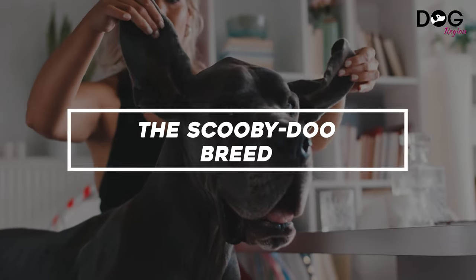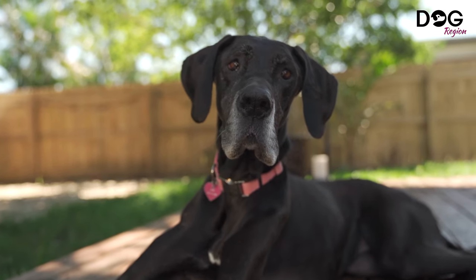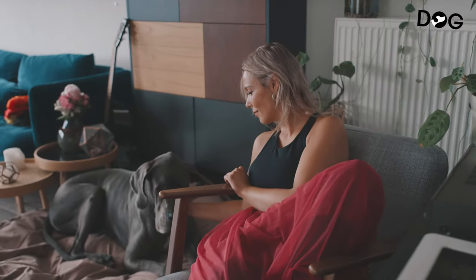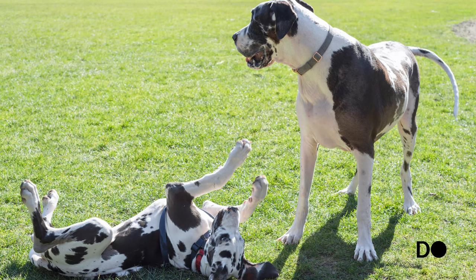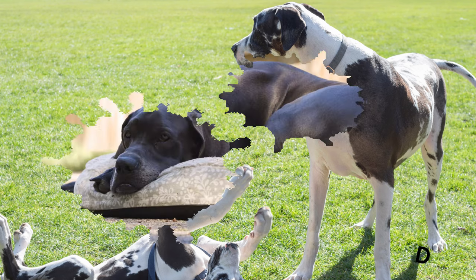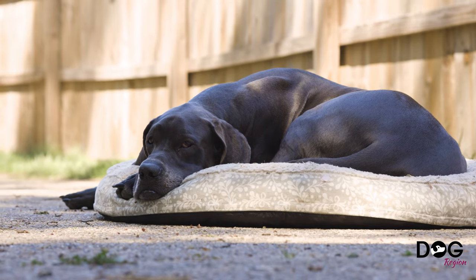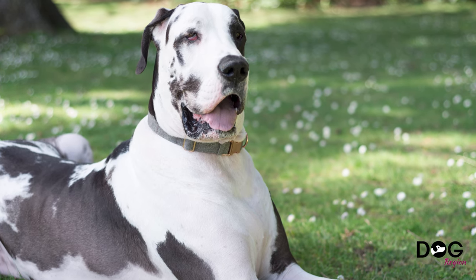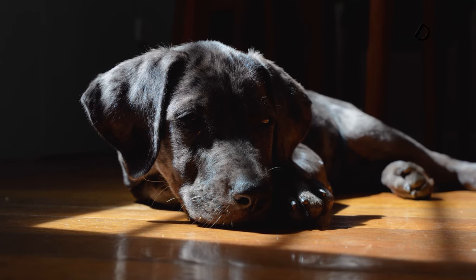Number 4: the Great Dane. The Scooby-Doo breed — however, unlike the awkward Scooby-Doo, actual Great Danes are elegant, in spite of their tremendous height of roughly 30 inches. In addition to being brave, they also have a deep, booming bark. Great Danes make fantastic guardian dogs because of their imposing stature and distinctive bark. However, their loving, kind attitudes mean they are probably not going to really bite an intruder. Great Danes like playing with children; they typically survive 6 to 10 years and are more likely to suffer gastrointestinal, bone, and cardiac diseases.